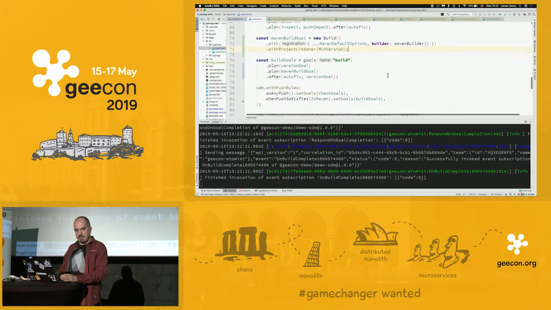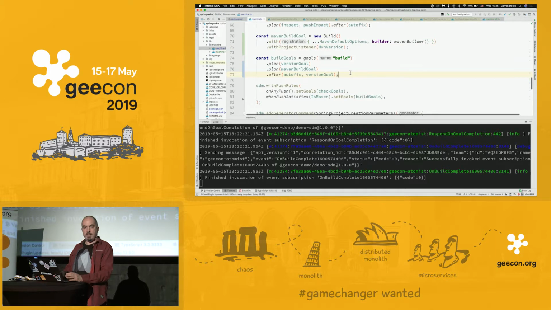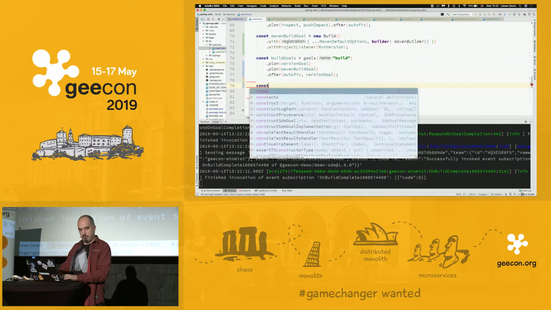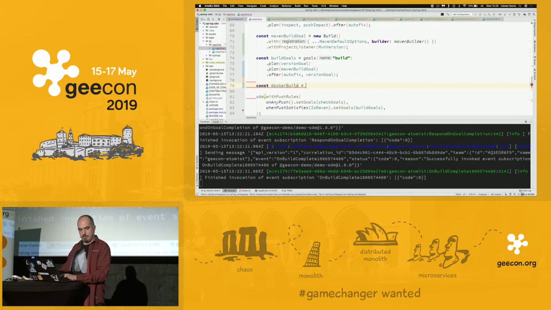Now that we have that covered, we can do a Docker build. So let's do const Docker build.